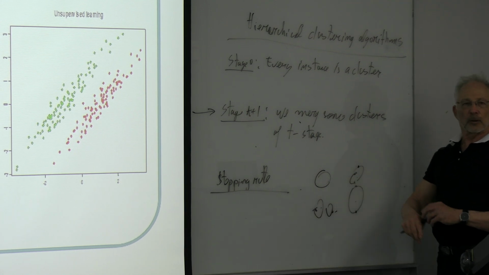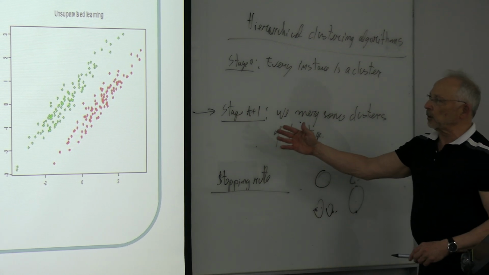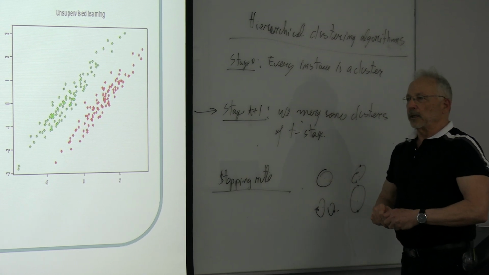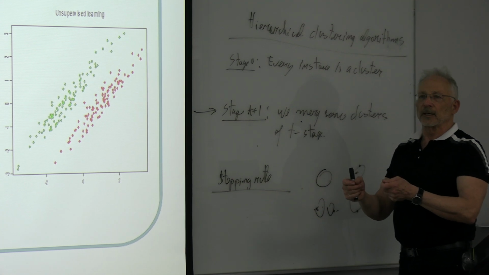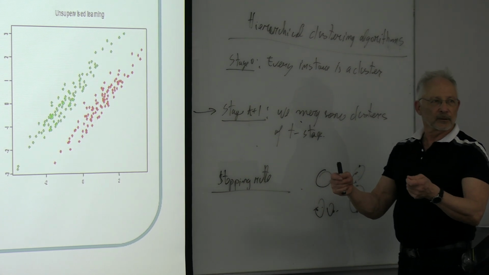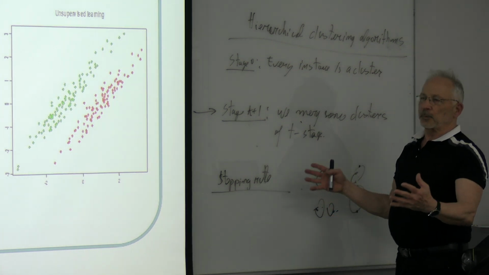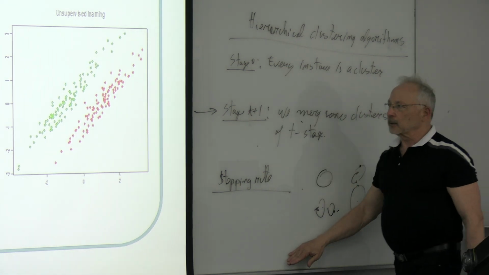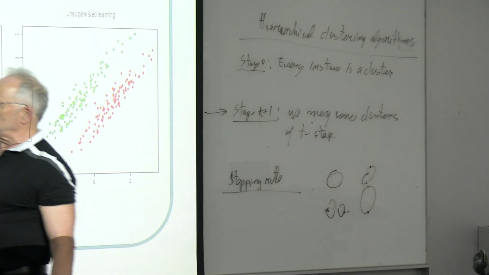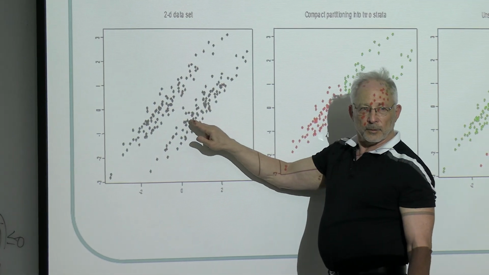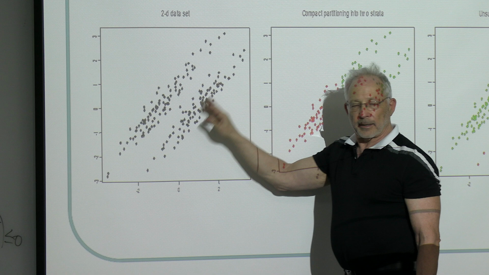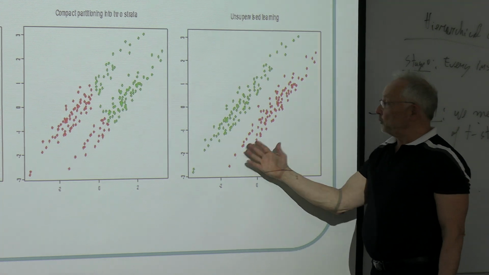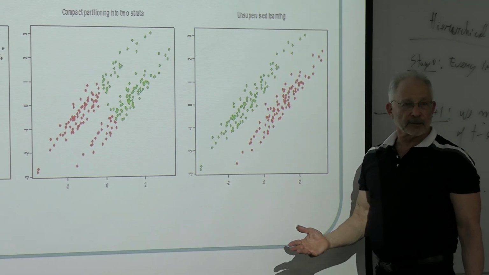And then, of course, we need to know how to stop. Here the stopping criterion was to stop when you have two clusters. Or the stopping criterion could be to stop when there are no two points closer than epsilon. Or the stopping criterion could be very different things. So those are hierarchical clustering. If I take this data and do single linkage, I will start merging the closest points and then the closest clusters, and I'll end up with one cluster here and one cluster here, which for this cloud makes a lot of sense.